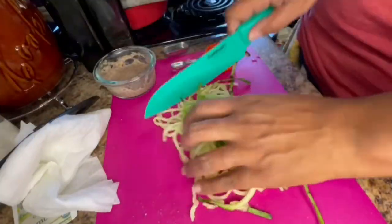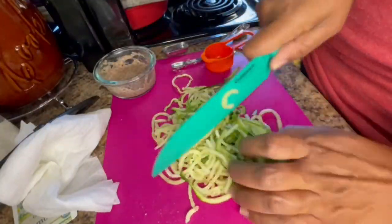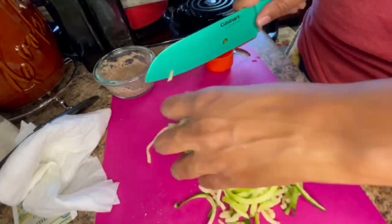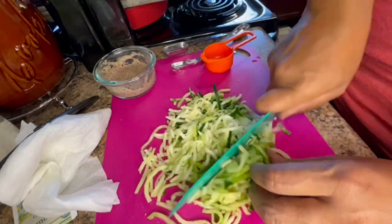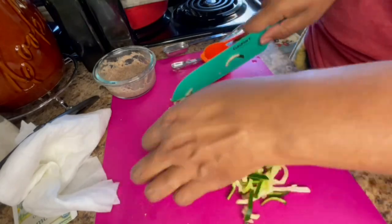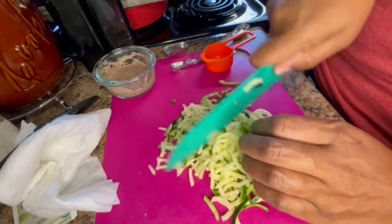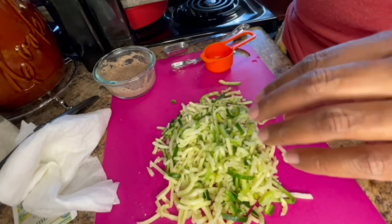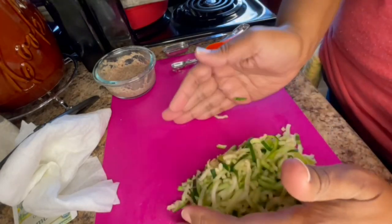So here I am chopping up my zucchini. I purchased my zucchini already shredded or already spiraled, and I wanted my pieces to be a little bit smaller within my bread. I removed some of the moisture from my zucchini by wrapping it in a paper towel.